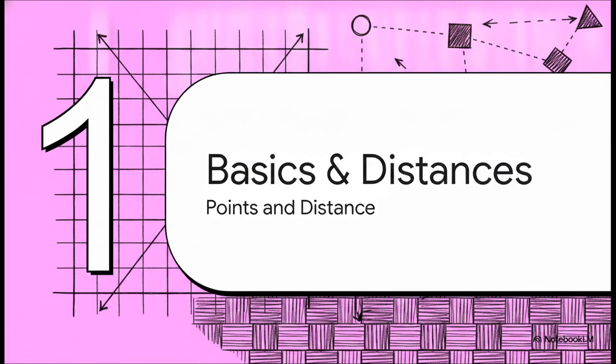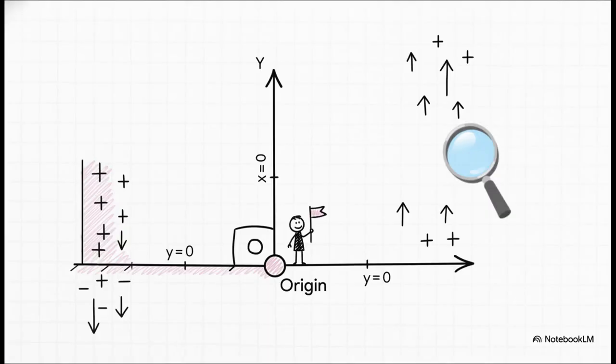Okay, section 1, let's dive right into the basics, points and distances. Listen, to truly master coordinate geometry, you literally have to mentally step inside the graph. Picture this, you're standing right at the origin, right at 0, 0. That is your home base. Every single move you make from here into the 4 quadrants is governed by one super simple sign convention. If you walk right and up into quadrant 1, boom, everything is positive. Walk left and down into quadrant 3, everything is negative. The x-axis is just the flat ground where y equals 0, and the y-axis is that vertical wall where x is 0. Makes sense, right?